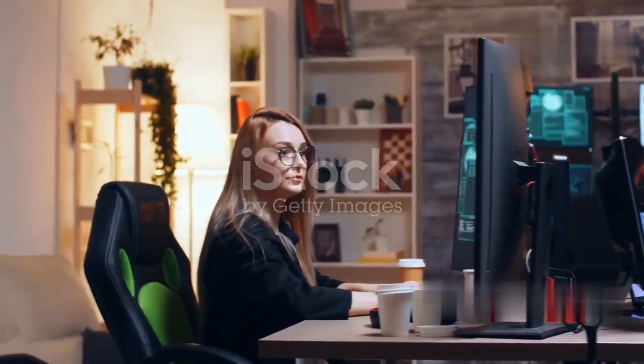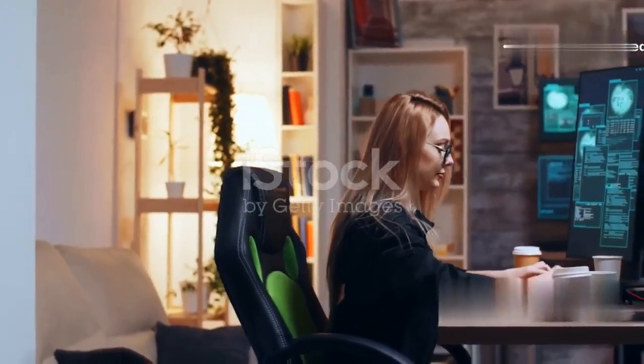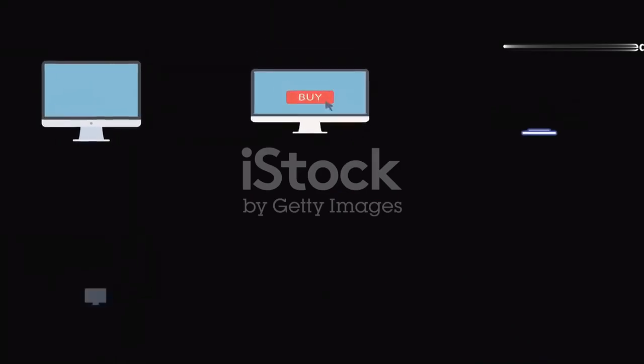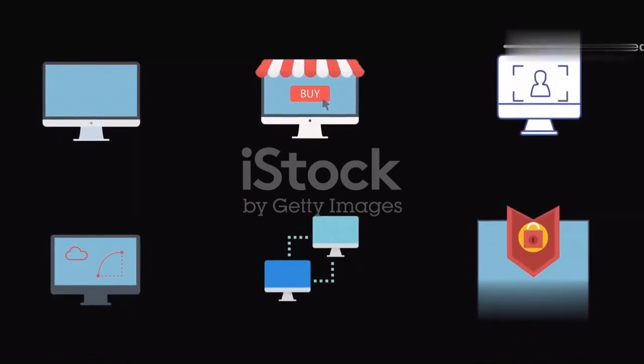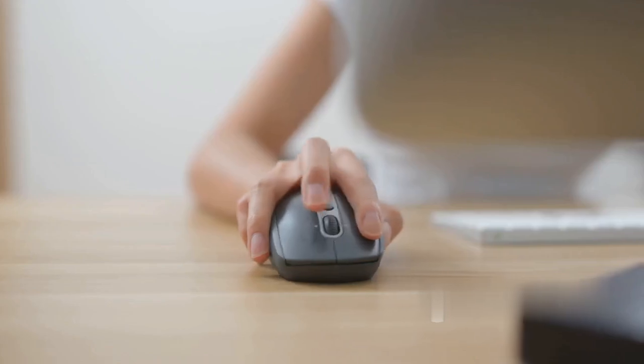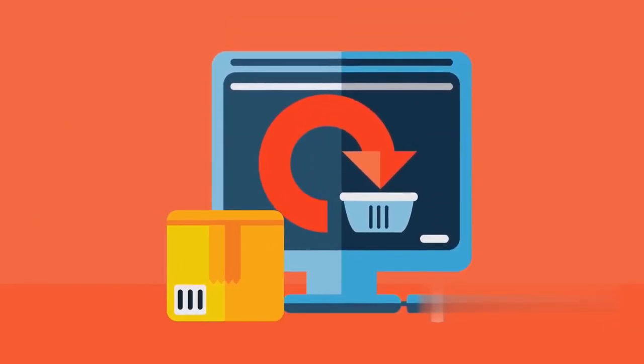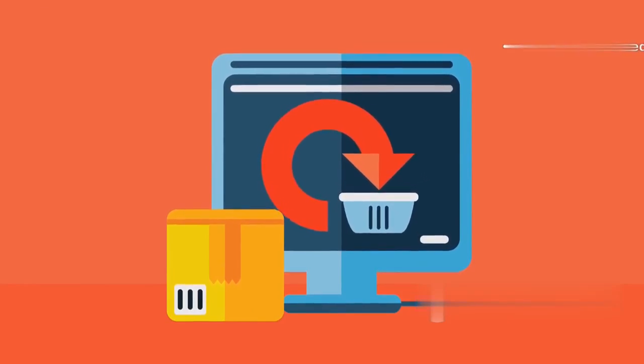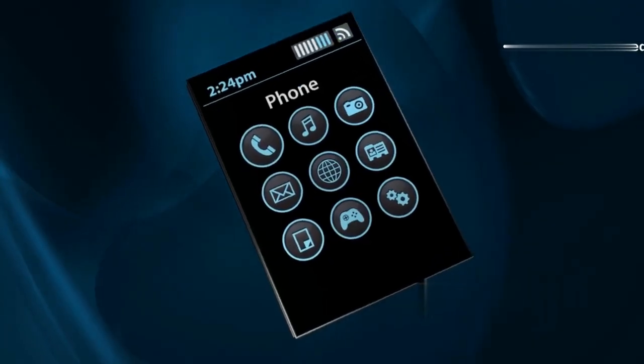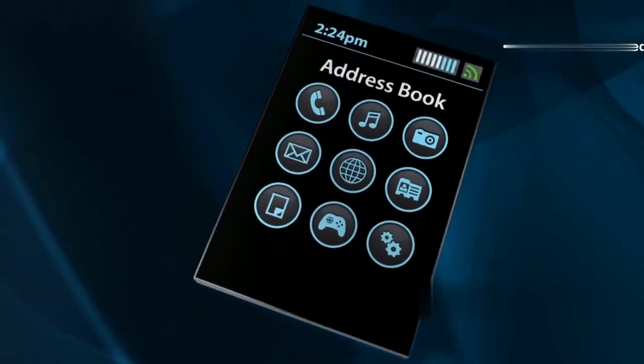When your computer starts, you see the desktop, your digital workspace. The desktop holds icons, which are shortcuts to programs, files, or folders. Double-click an icon to open it quickly. The taskbar at the bottom shows open programs and has the Start button on the left. The right side of the taskbar shows the time, volume, and internet status.